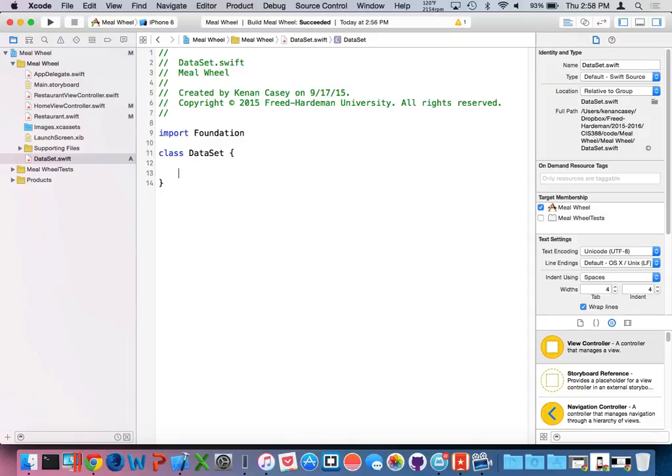Static means that it exists statically without instantiating a data set object. It's another way of saying it's a class instance. So I'm going to say static var dummyDataSet. And this property is going to be of type an array of restaurants.